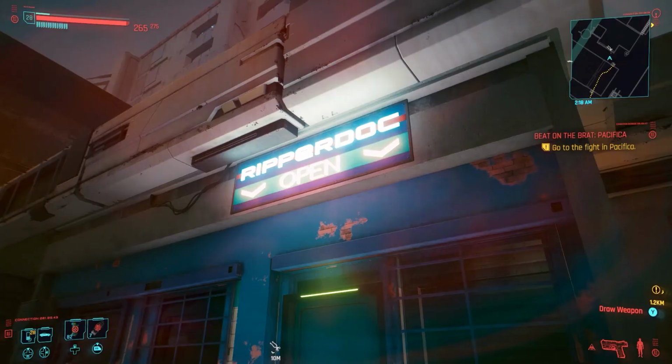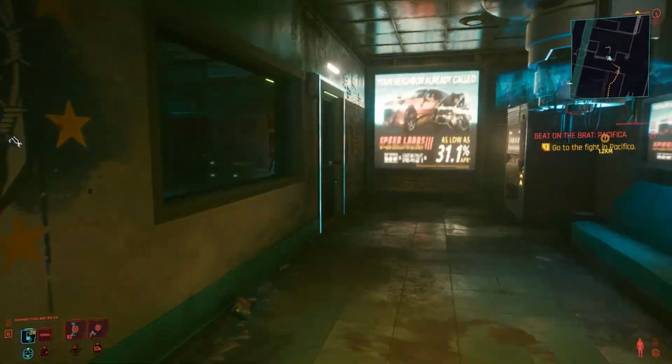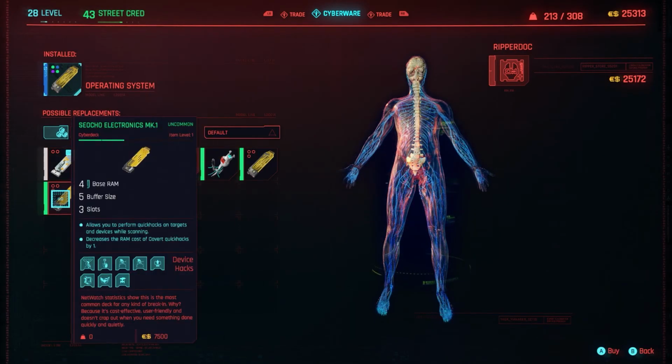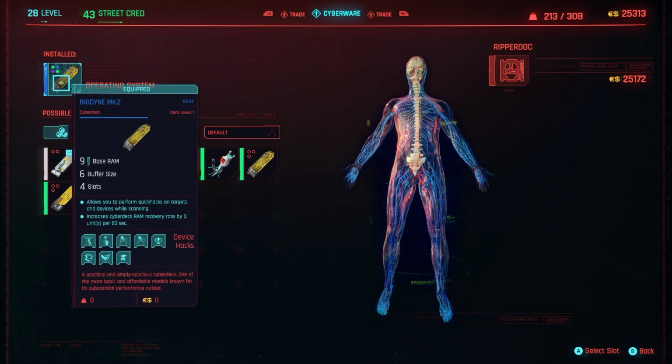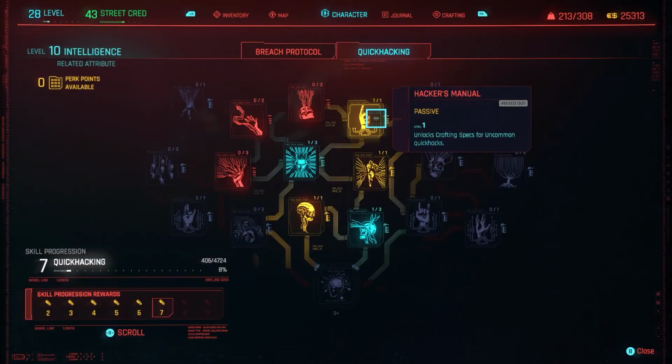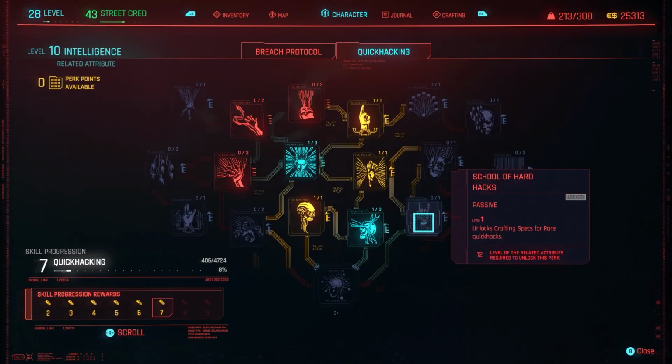You can upgrade your ability to use quick hacks by visiting a Ripper dock and upgrading your cyber deck. Better cyber decks will have more quick hack slots, increase your max RAM, along with other benefits that depend on the type of cyber deck you get. The easiest way to get new quick hacks is to buy them from Ripper docks, but you can also unlock a skill in the quick hack skill tree that lets you craft them.